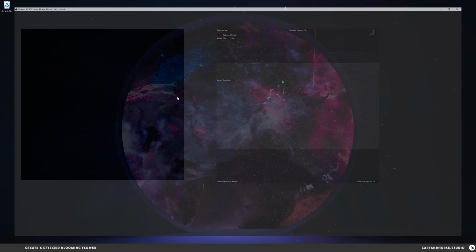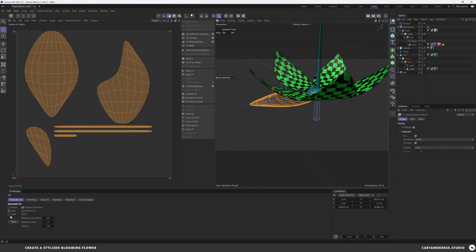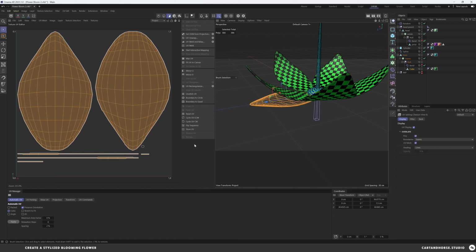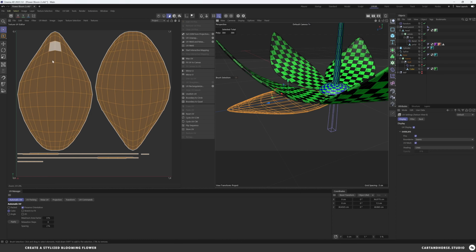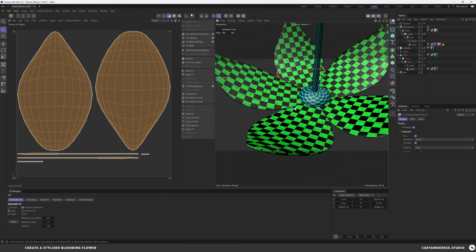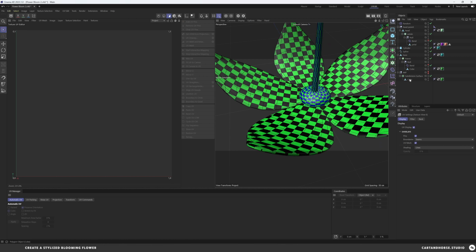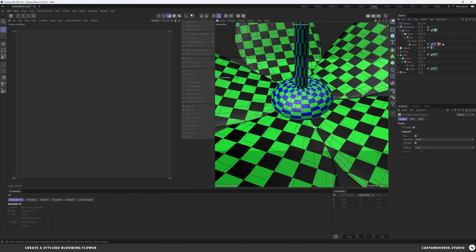So come back in here and let's try this again. Now when I go to unwrap this, it's already going to do a much better job because I've got the sides, which I don't care about as much, but the faces are looking better. And now when I look at this, this checkerboard looks a lot better. So we'll stick with that. We can always come back if we want to go back to these petals and try them again, but now it's all going to be committed. So let's keep going.